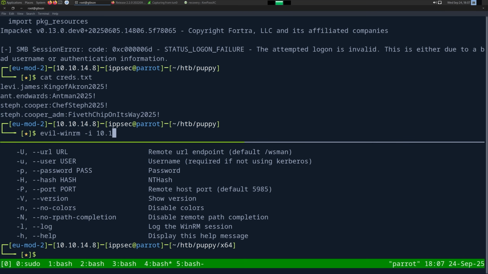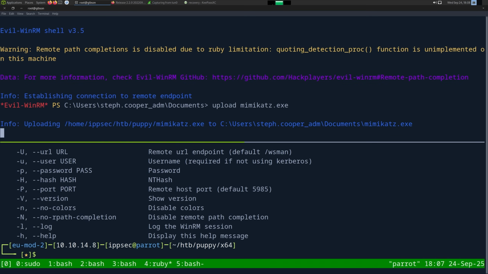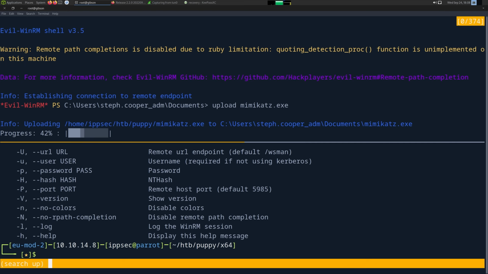EvilWinRM 10.10.11.70 Steph Cooper ADM password. Let's just copy that. Put it in quotes. Upload mimikatz.exe. Awesome.